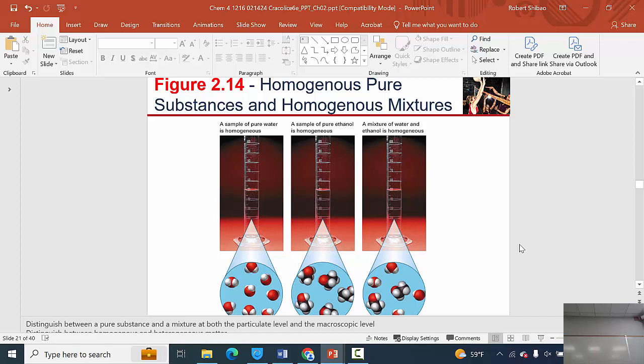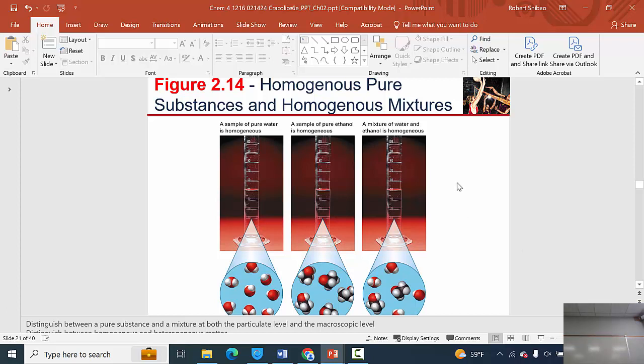Ethanol is kind of a weird one because you can't dissolve an infinite amount of sugar in water, but you can dissolve an infinite amount of ethanol in water. Ethanol and water mix in all proportions. So you could add so much ethanol in here that there's barely any water, but all those are homogeneous. However, this is pure, this is pure, this is a mixture. So a homogeneous mixture is called what? A solution.